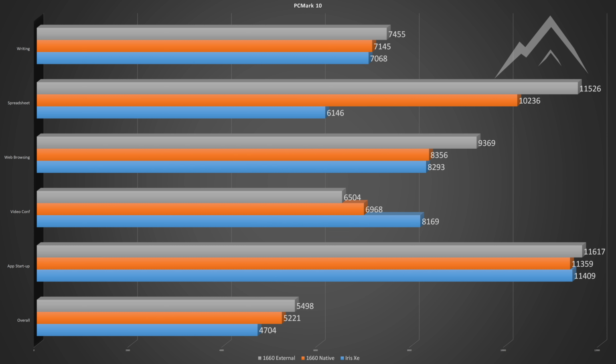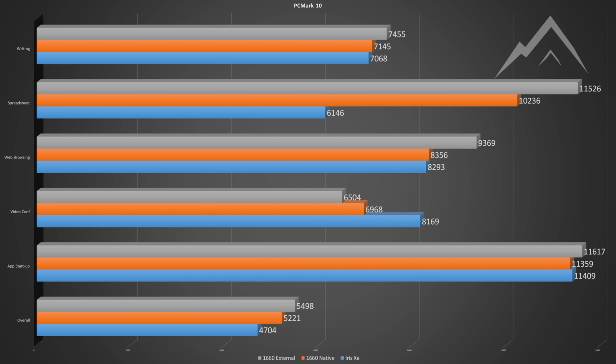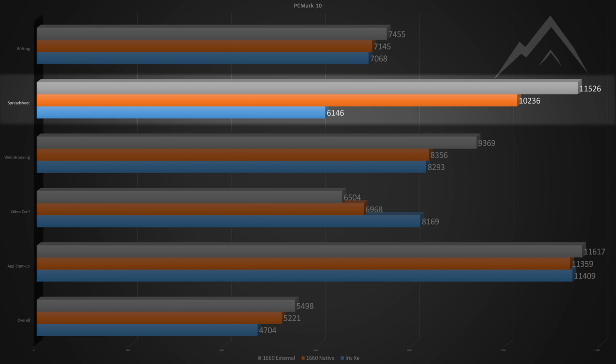Looking at the individual test results from a PC Mark 10 Essentials benchmark, we see that an eGPU can give some uplift to common everyday computing tasks, the one exception being video conferencing, because video conferencing software is made to run on CPU-only business-type systems, so it doesn't really take advantage of the GPU video encoders. Also, the one test that skews the overall results is the spreadsheet test.